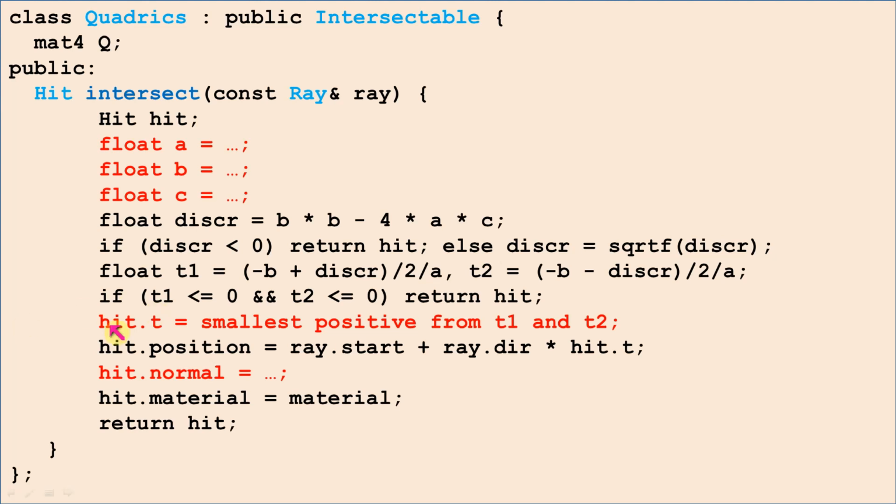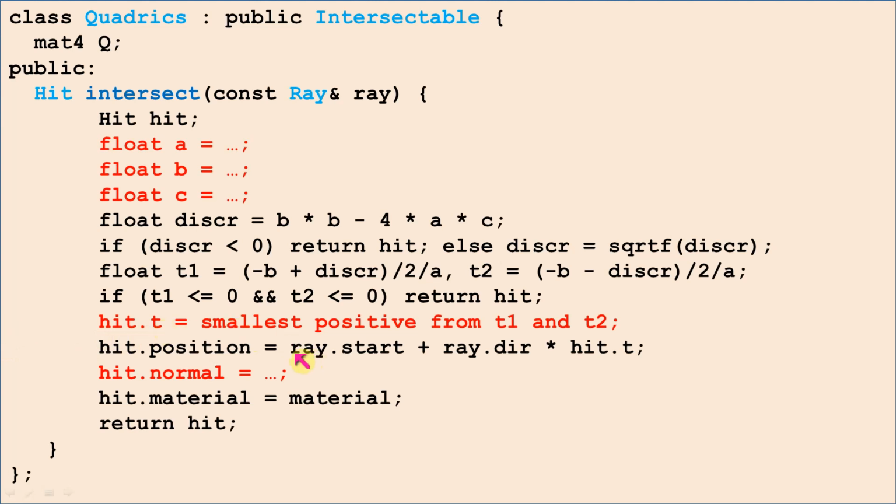When we solved the ray-sphere intersection problem, we exploited the fact that in this scheme, t1 was always smaller than t2. However, if we use a general algorithm to determine parameters a, b, c, this assumption may not be valid anymore. So from these two parameters, t1 and t2, we really select that parameter which is positive, and if we have two positive parameters, which is smallest.